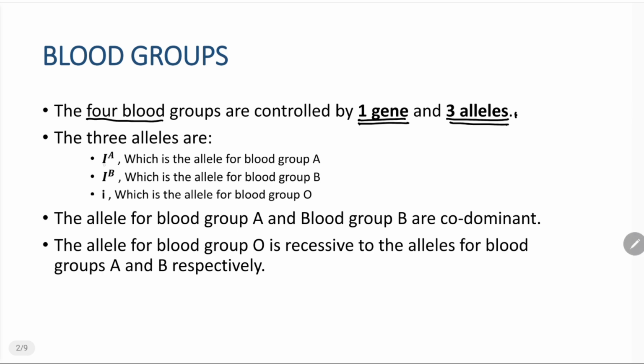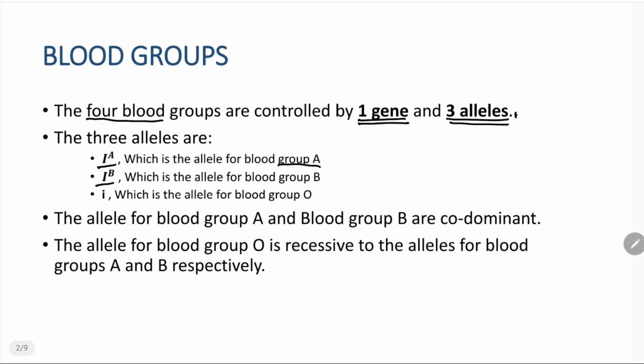Number one, we've got the allele capital letter I to the exponent of capital letter A. Now, this is how we write alleles with respect to blood groups. We don't just write A or capital letter I. We write capital letter I to the exponent of capital letter A. Now, this is the allele for blood group A. Now, you will note that when we write this allele, we're using capital letters. And the reason why we are using capital letters is that we're trying to show that this allele is dominant, right?